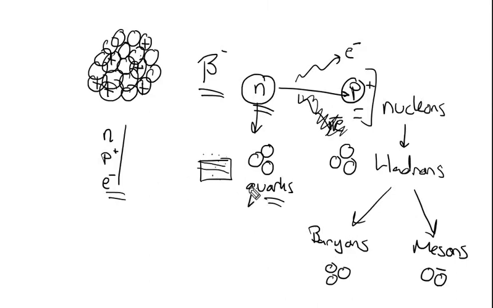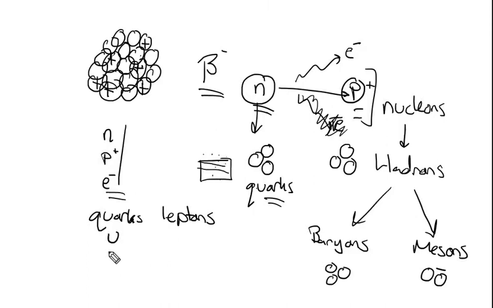So we found that the fundamental particle was the quark. However, the electron could not be broken down any further. At least till now we know that electrons can't be broken down any further. Similarly, electron neutrinos could not be broken down. So what we came up with was that there are 6 fundamental quarks and there are 6 fundamental leptons. So what were the 6 fundamental quarks?